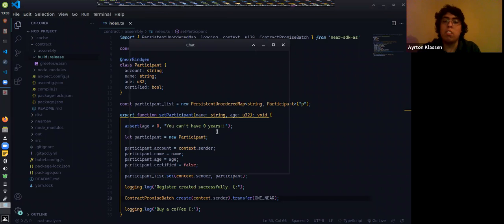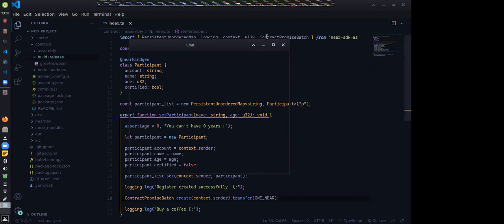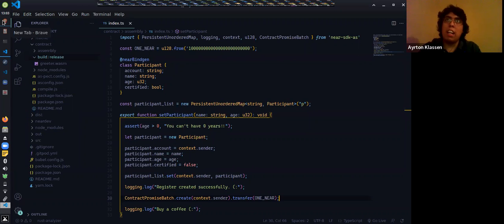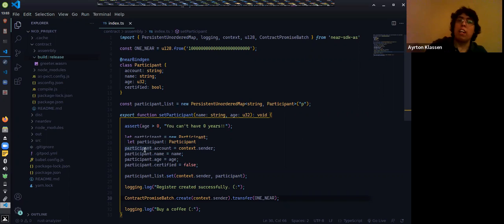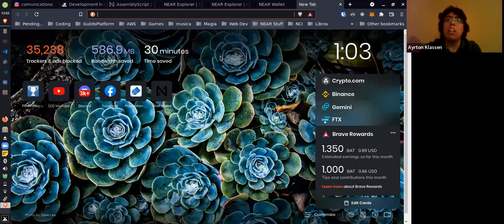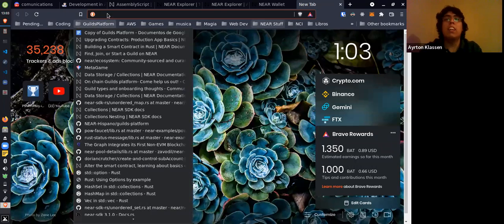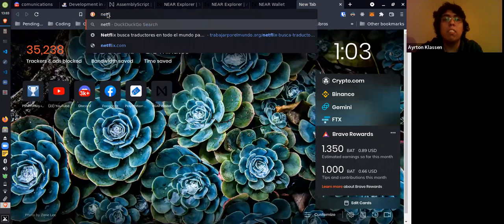Could you deploy new contracts to Netlify? If yes, how? Yes, we can, but Netlify is a front end platform, so you would have to have a full-fledged front end in order for you to deploy that project to Netlify. So the contract itself, the back end, doesn't need to be on Netlify. But once you have a full application with the front end and back end and all wired up, yes, you can actually deploy them to Netlify.